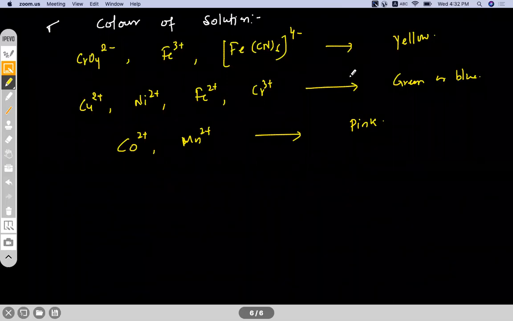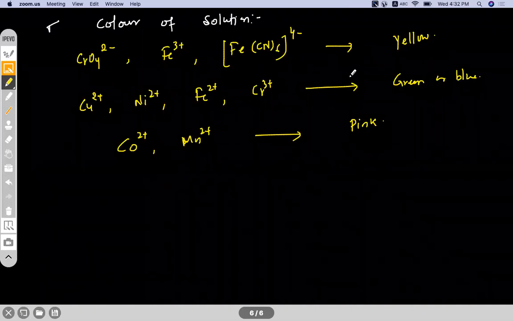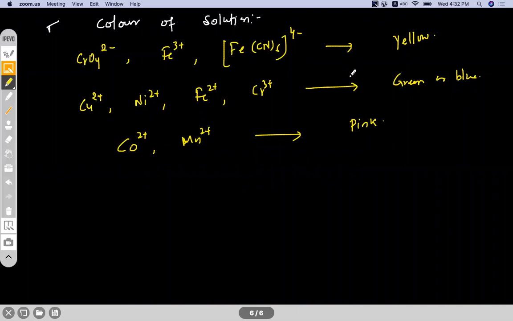Similarly, some salts also give characteristic smell. Okay, like you see, when you get smells like vinegar or acetic acid type, then it means it is acetate ion we have, CH3COO-. Ammoniacal smell means ammonium ion present. Not much important, just you can leave this particular part. Okay. Now, this is the preliminary examination, from which we'll get the idea that if the color is yellow, then these ions may be present over there. Green, these ions may be present over there.